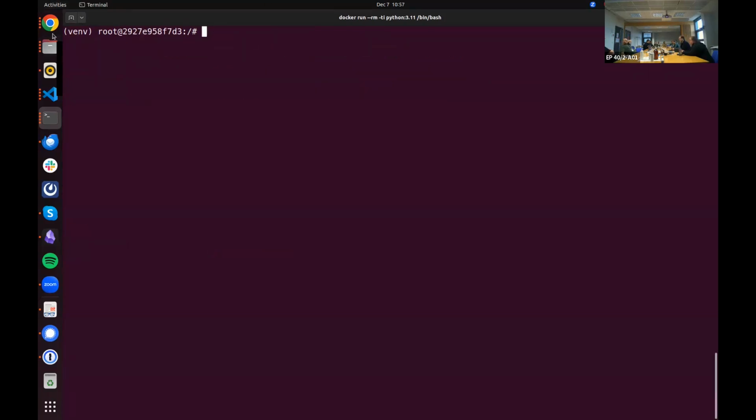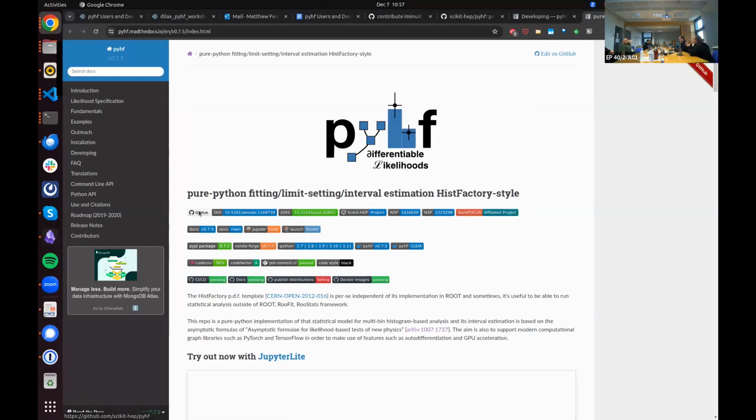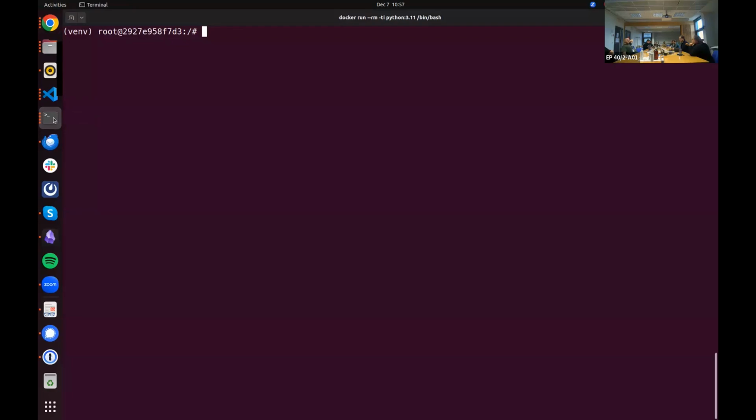Going back to these instructions, here we suggest using SSH keys because you need to be using some sort of sign-on system with GitHub in general these days. But since I'm in my Docker container, I'm simply going to do this with HTTPS instead. Actually, I can do this from memory.